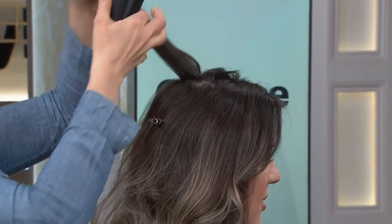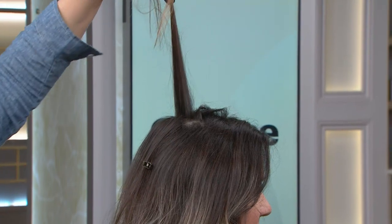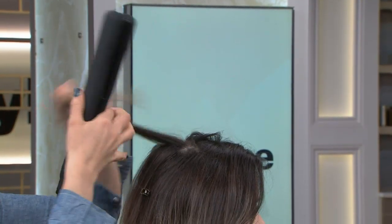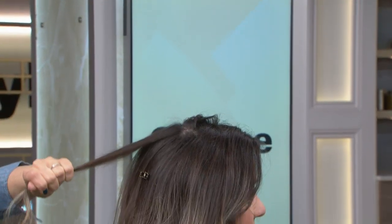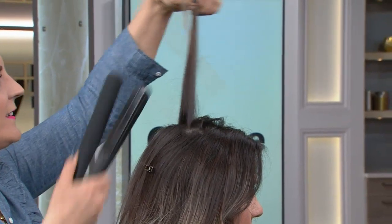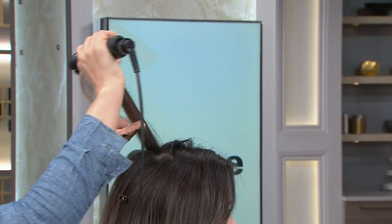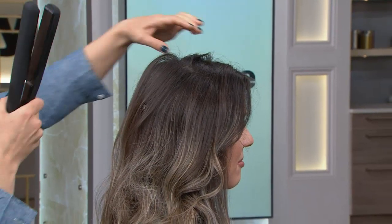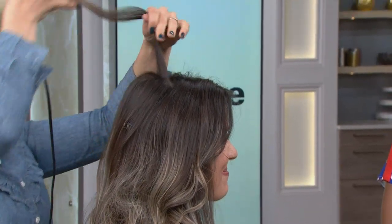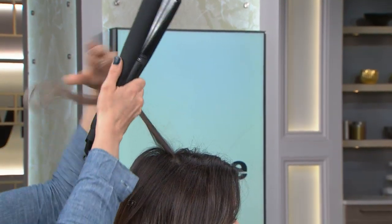You can see about how thick this hair is. For this hair, we're going to work slightly forward. So instead of pulling the hair back, we're going to hold the hair slightly forward. I'm going to place my iron, come up and around. So you come forward and back. Look at that bump. This is so beautiful, especially if you're going to put your hair in a ponytail and you just want a little bit of height.